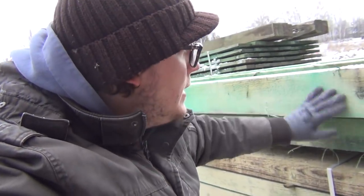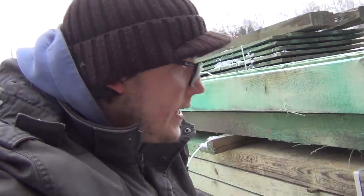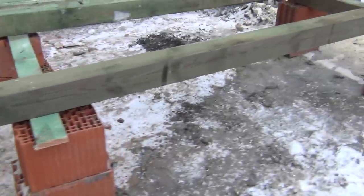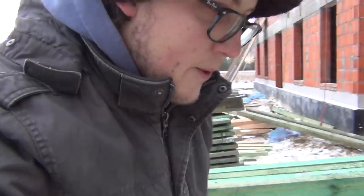So the wood that we bought is protected against bugs and fungus. The wood has been soaked at the sawmill in some protective agent against also, I think, fire. And the green color on top is just some paint to indicate that the protection has been applied. But the cuts that the guys are doing, we're just painting some extra stuff on. So the pieces that were cut, also protected.